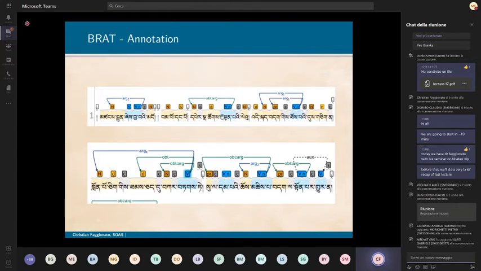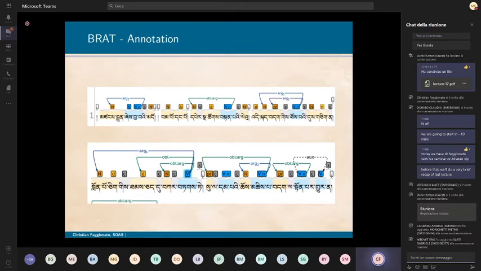So what we want to do, since we have a huge amount of data, is use a neural network model in order to create this sequence labeling, the labeling of arguments, in an automated way, basically training the model with the manually annotated sentences, to allow the model to create an automated annotation of these arguments.